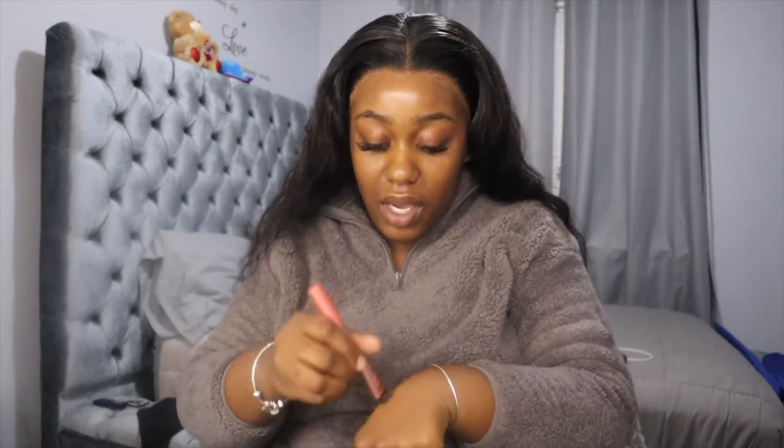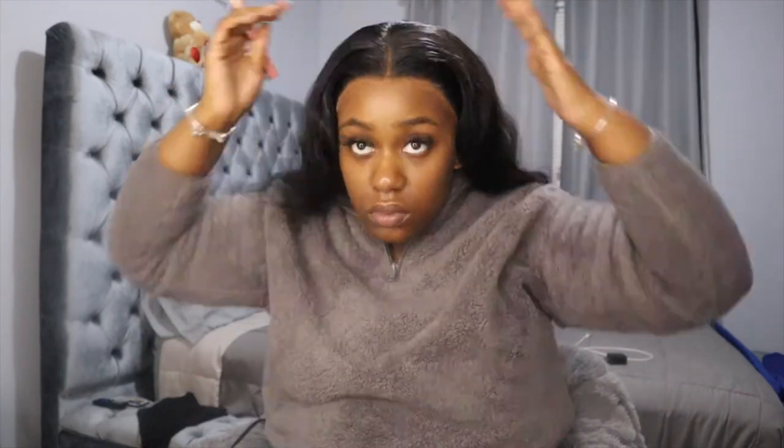I go down the part in the middle, take my elastic band once again and tie this down, and I'm going to leave this tied down. I'll be back to show you the finished product when I get home so I can do my edges and whatnot, because that's the only thing that's missing. I'm probably gonna put edges on this to really help blend out that line because it is a little harsh — not what I was fully expecting, but this is why you get yourself HD lace.